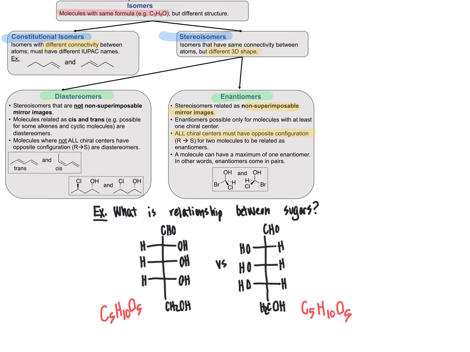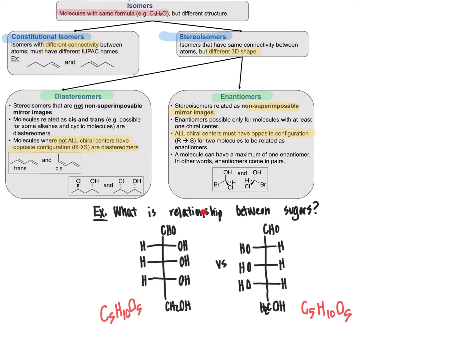So diastereomers are all of the molecules where some, but not all, of the chiral centers have switched configuration from R to S, or in the case of the way we've drawn these, from left to right is a way that we could look at it, where the OH groups on some of the chiral centers have switched from right to left, but not every single position. So that's how we tell enantiomers from diastereomers apart. Enantiomers are mirror images because every single chiral center has inverted its configuration. Diastereomers are where some of them have, but not all of them have.